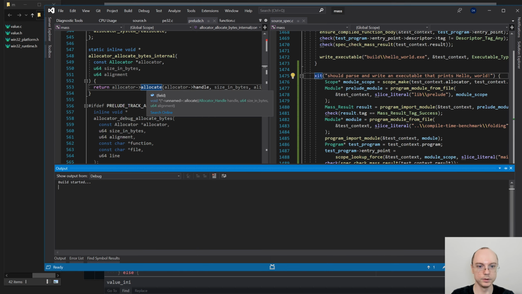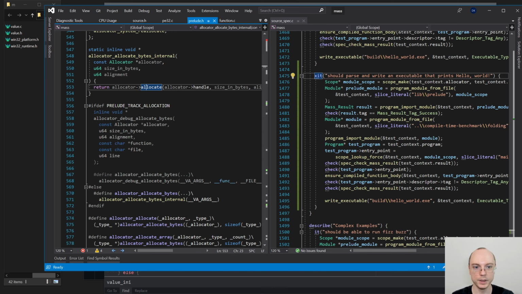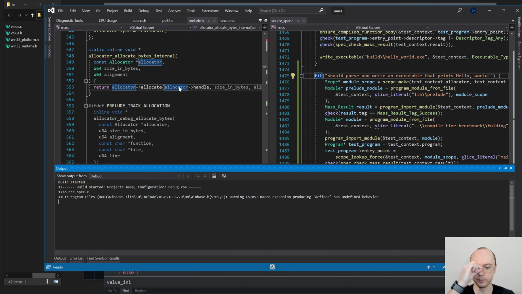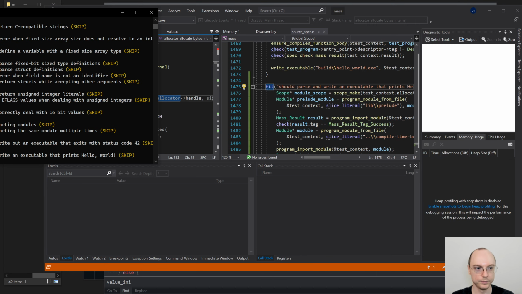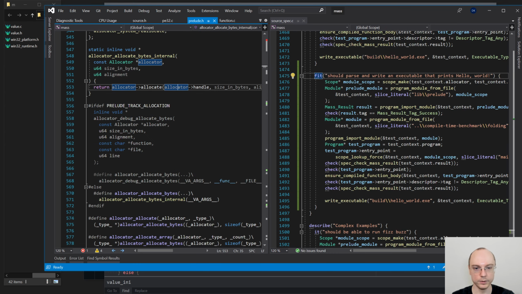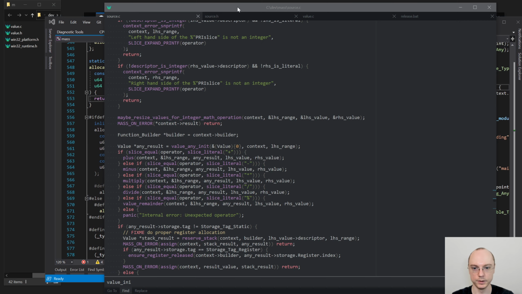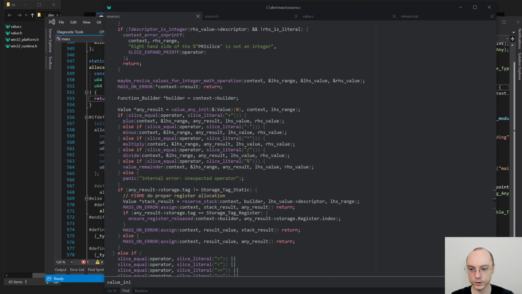Let's run. No, stop. Okay, it's good that we run the tests, but now I want to re-enable this stuff back. And we're going to run it again and see what it shows us now. I'm interested in the memory here. So hopefully now the slope will be slightly less vertical, and I think that is true. So maybe, yeah, as you might have noticed, we are now below 1 gigabyte of allocations. That is very good. That means that indeed this stuff was causing some problems.